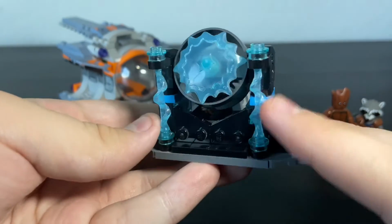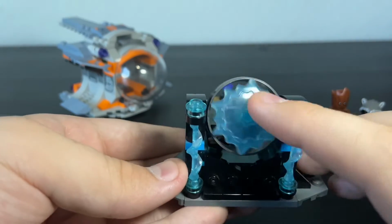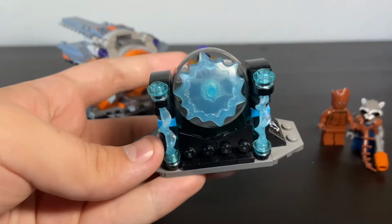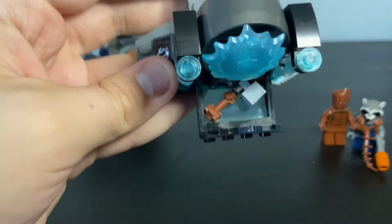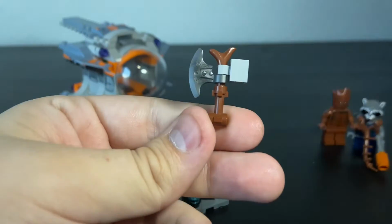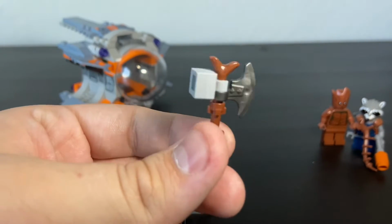So we got some little lightning bolts charging up into some kind of, I don't know what it is. And then it just melts the metal and molds it into the Stormbreaker. Now this, I like this a lot. Yeah, this is pretty cool. I'm not sure how many times they changed the design on this Lego thing here.